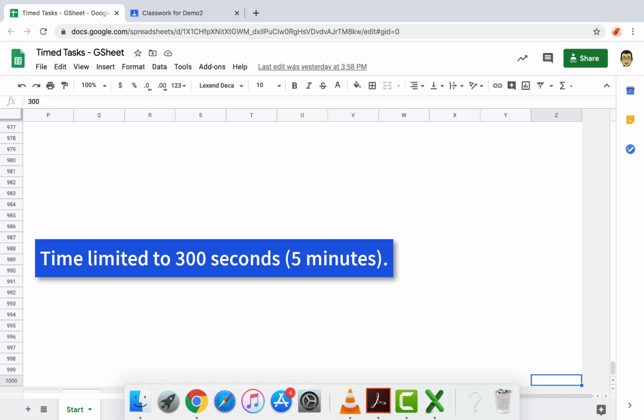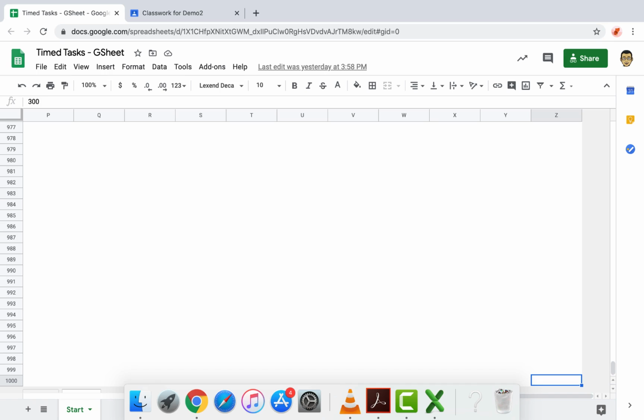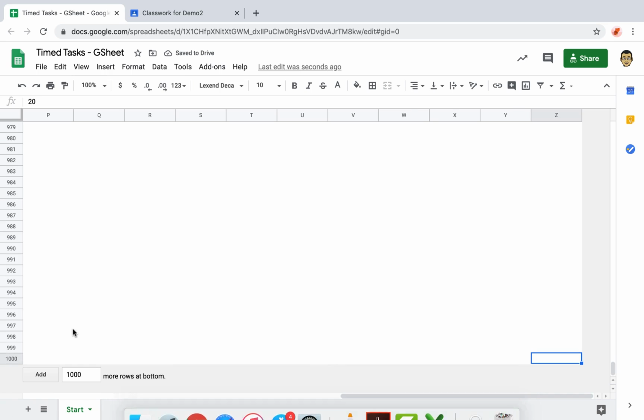Now 300 seconds is what this is going to be, because everything's put into seconds on this spreadsheet. I convert it to milliseconds so it works properly in the spreadsheet. So I'm going to really make this short. I'm going to give the person 20 seconds. And there we go. So I need to put in some questions, or else this is a pretty bad quiz.